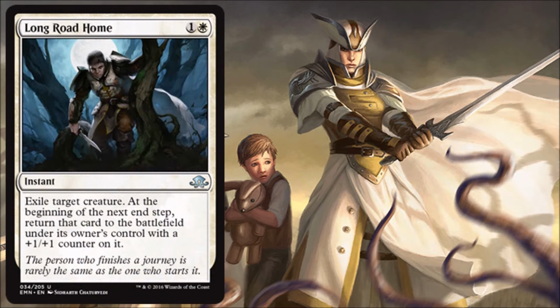Long Road Home. This is a blink effect, and it's nice if you're trying to save a creature, for example. So I could see myself running this in limited, or at least sideboarding it in if I'm up against maybe red or black. There's just a lot of removal, a lot of direct damage that you'll see in this set.